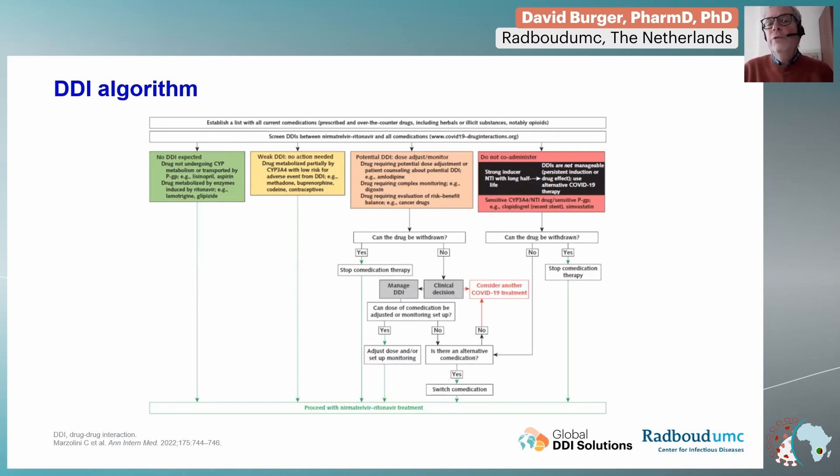Also very important to realize is that because this treatment is only five days, some co-medications may be discontinued temporarily. For instance, if a patient is using a statin, you can stop it for five days — it won't hurt the patient for a few days, and the concentrations already present will remain during the course because the metabolism is inactivated, so the patient is still being exposed. Finally, there can be some agents that give very strong interactions that cannot be stopped and really cannot be combined — true contraindications — but that's a very small minority of co-medications.